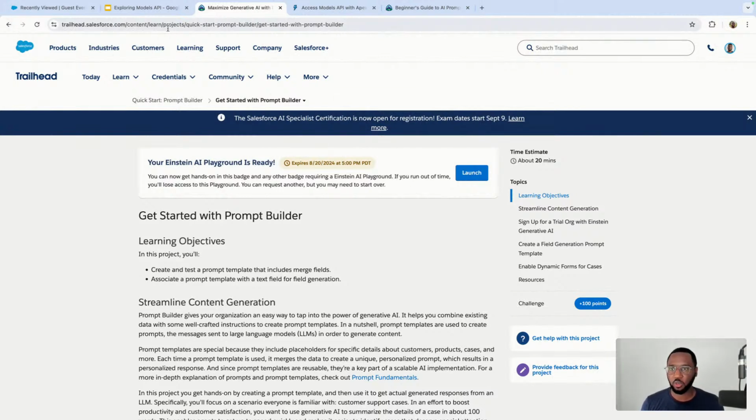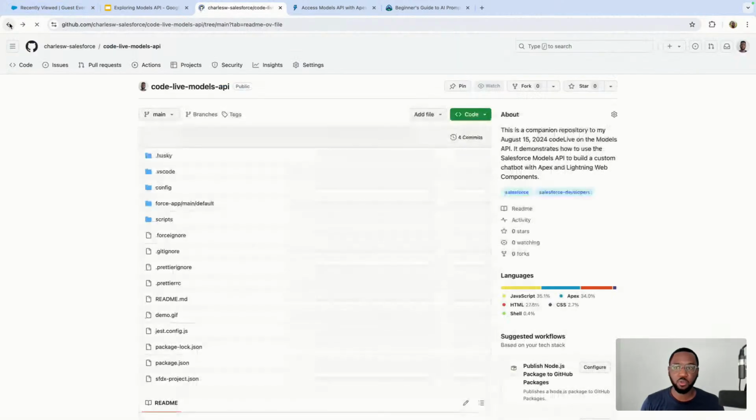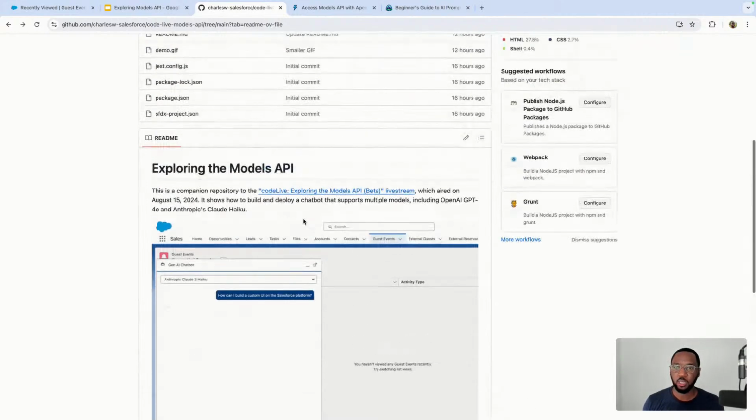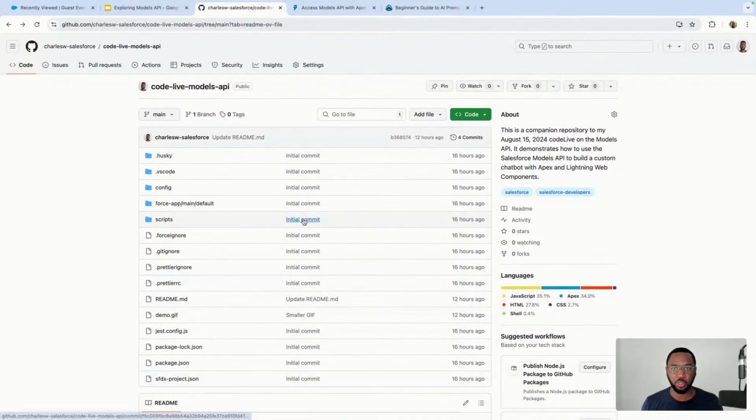Another thing I want to note is that everything I'm going to show you, and a lot of the resources I'm going to be talking about, including the demo that I built, is in a repository that I have made public on GitHub. Let me give you the link here, just a moment.